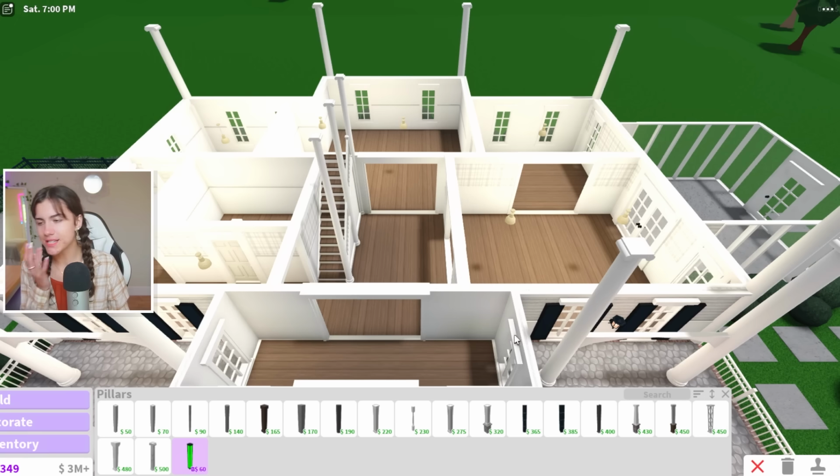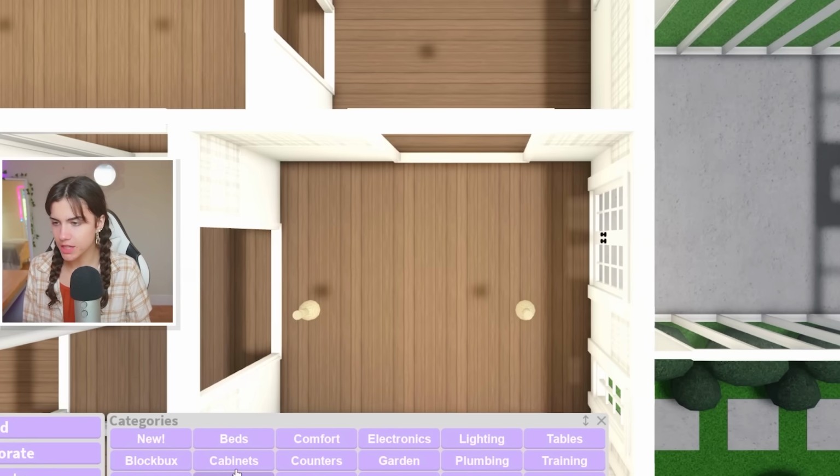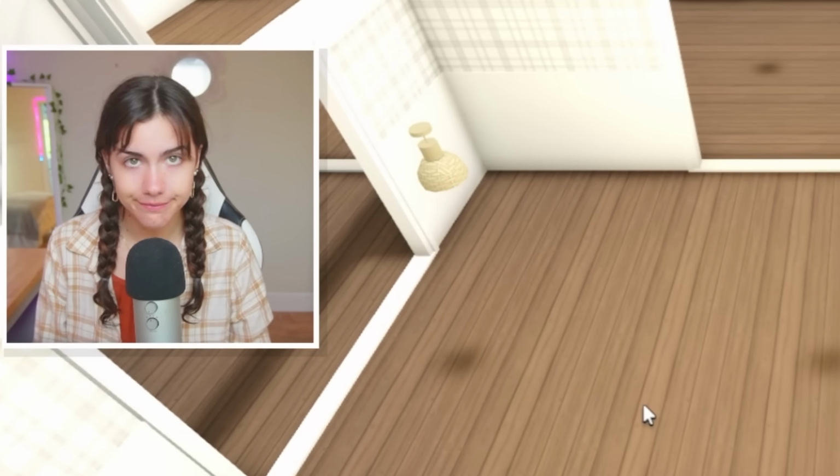I don't even know where to start with this build. Do I start with this kitchen, the living room? You know, I think I'll start with the living room. That feels the most comfortable. Get it? Comfortable, because comfort and you sit on a couch.